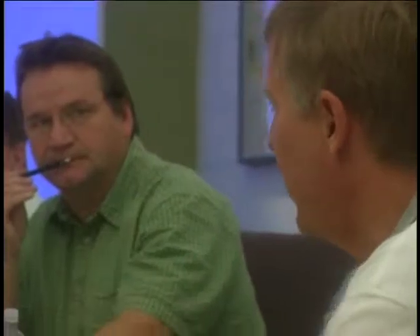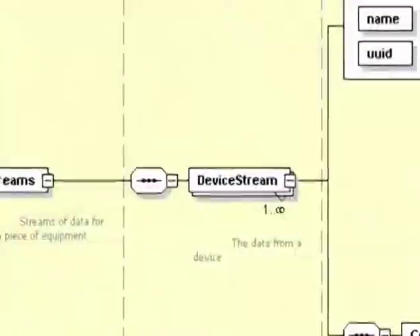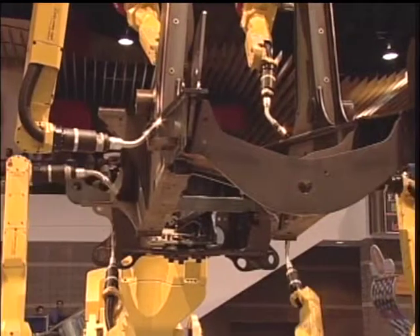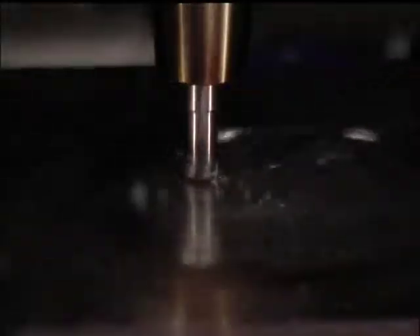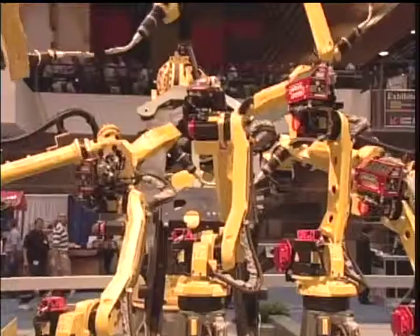In the fall of 2007, first principles were established. In early 2008, specifications were created and code was written. By June 2008, MT Connect was a working standard ready for implementation tests. And by September, AMT and its partners hosted a live demonstration of the MT Connect standard at IMTS in Chicago, with real-time data feeding from several machines on the trade show floor. It worked.